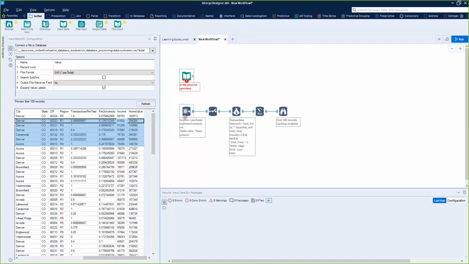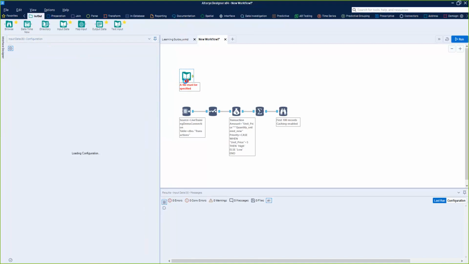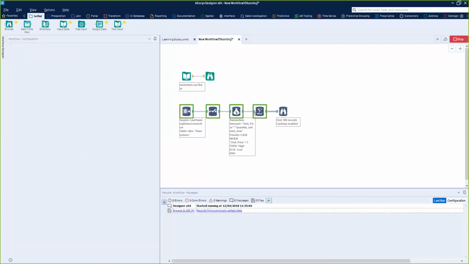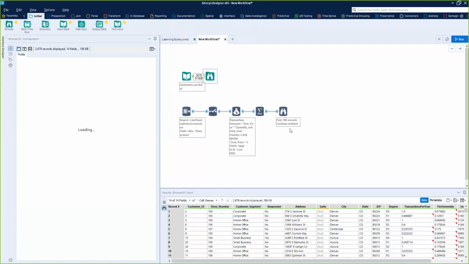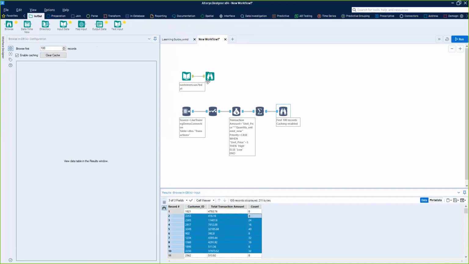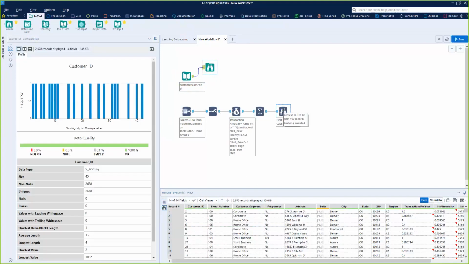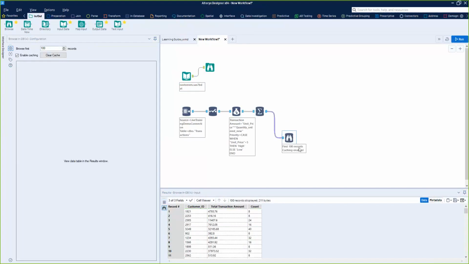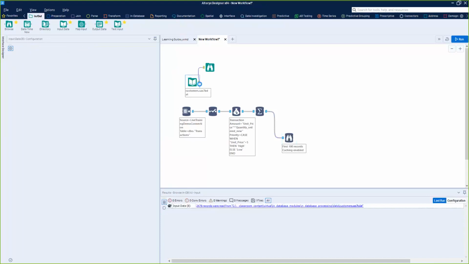Now in this data set here, let me add a browse and just run this. I have 2,678 records, and here I have 100, right? So I could actually play this two different ways. I might think it's more optimal to bring this in memory because I have 2,000 over here and only 100 over here. So bring this part into memory, and as an analyst, I would choose that. But in this case, since I want to learn more about streaming in and streaming out of database, I'm going to show you some in-database blends and how that's different.